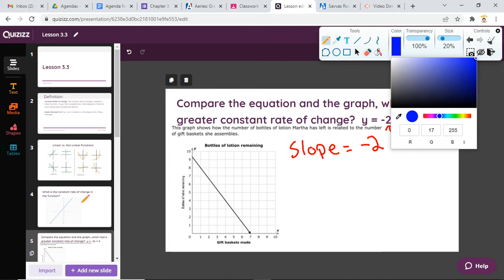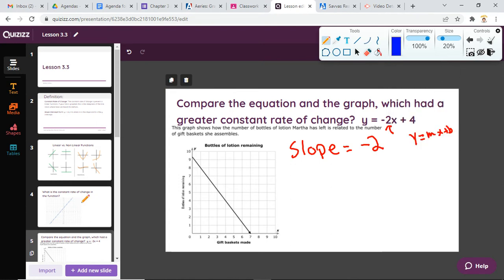Now let's look at our slope on the other one. So we got to choose 2 points here. I see one right here, and I see another intersection right here. So I have to go down 1, 2, 3, 4 points, down 4 points. So my slope on the blue line is equal to negative 4, and I have to go over 1, 2, 3 points. So negative 4 over 3. Or this would be negative 1.13.